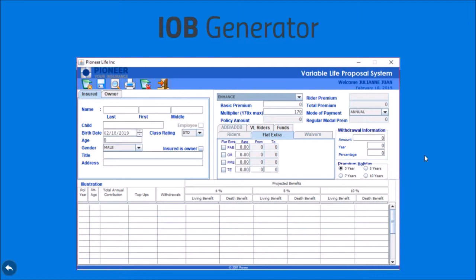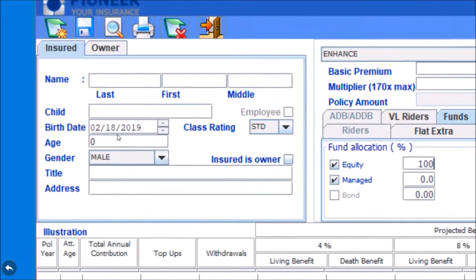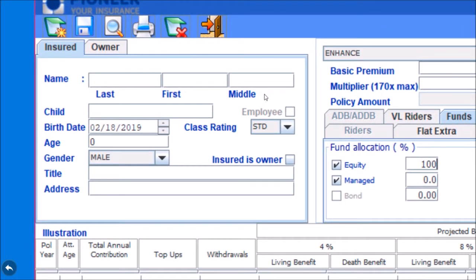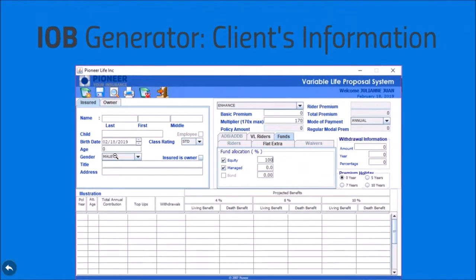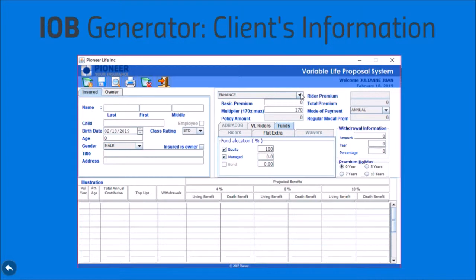Here are the fields required to be filled out. The client's last name, first name, and middle name, the client's date of birth, and of course, the client's gender. From the client's information, let us now move on to the client's plan.